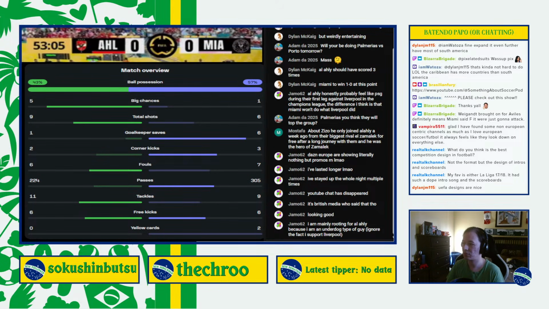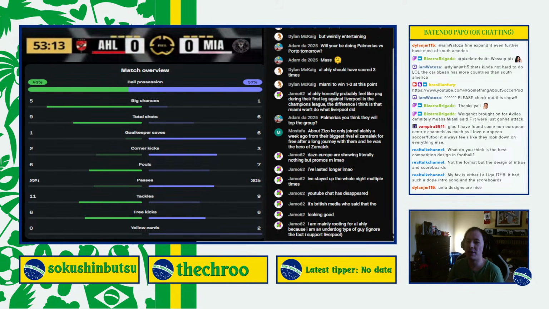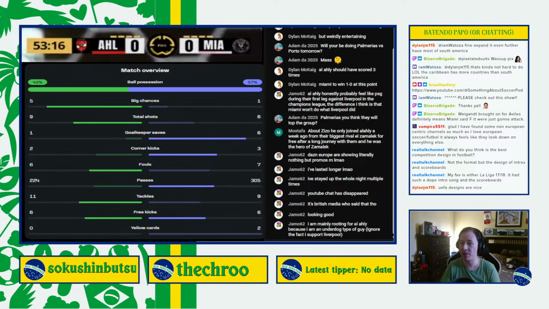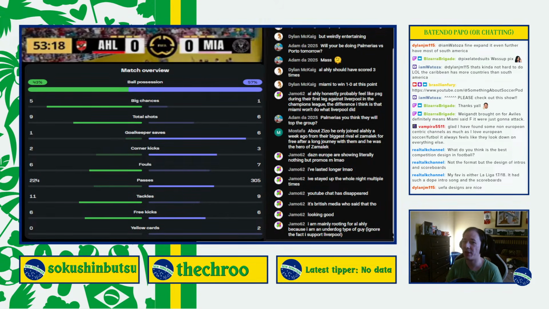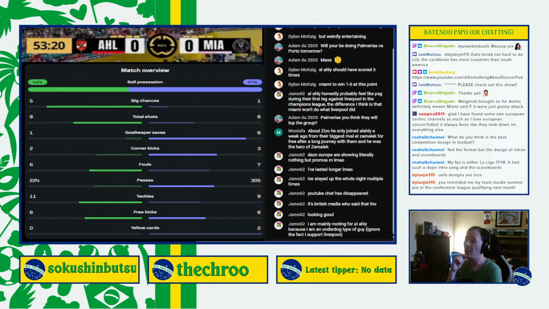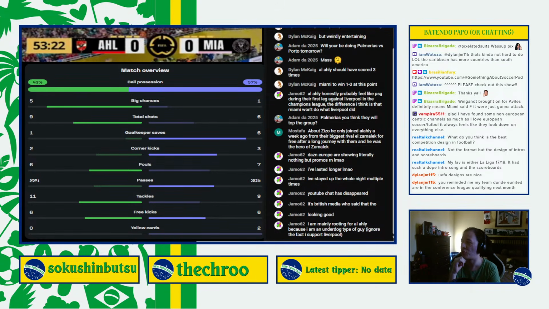There was a moment where he had his Jorge Campos run out of the back, dribbled up the left-hand side. So far into this half, Miami is looking a lot better. Because I think, as you mentioned, going with Wygon brought in for Aviles definitely shifted their formation a little bit more. They're definitely being a little more attacking now.